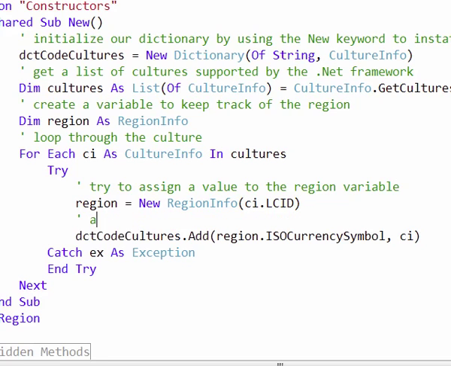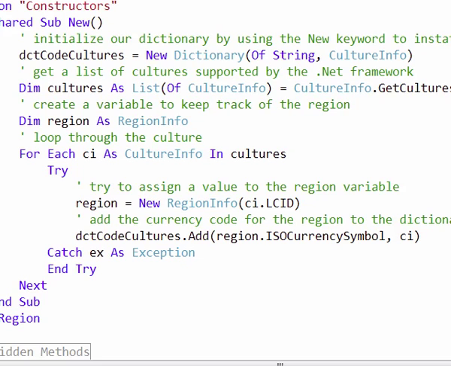And then we're going to add the currency code for the region to the dictionary with its corresponding culture. All right, so that's what we're doing in this subprocedure.